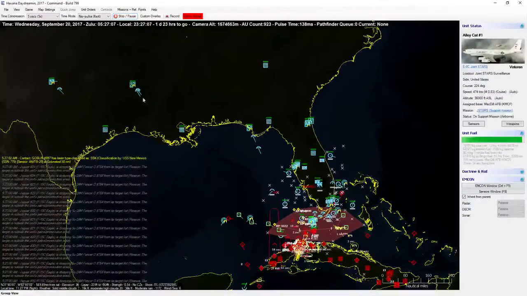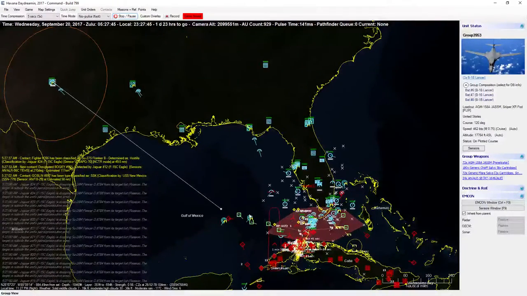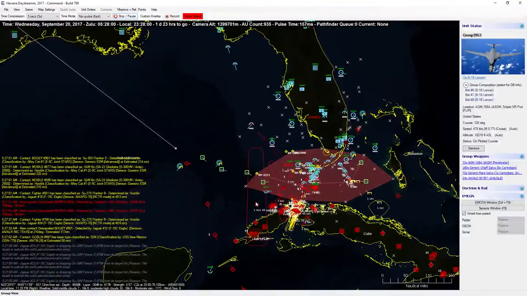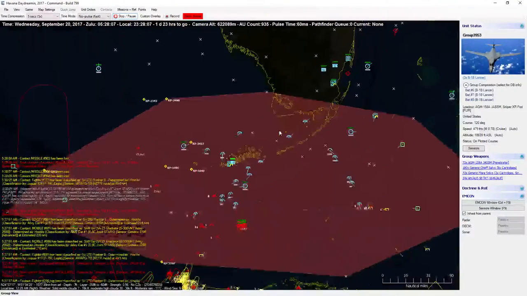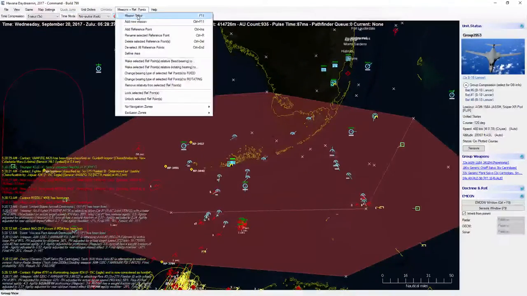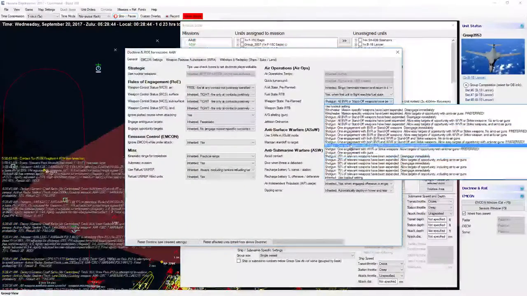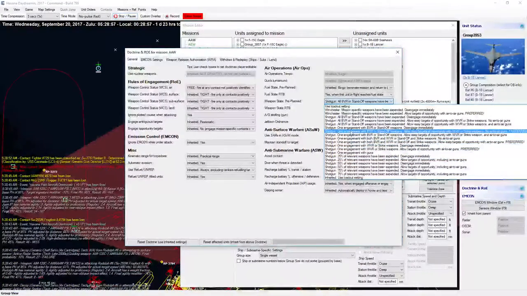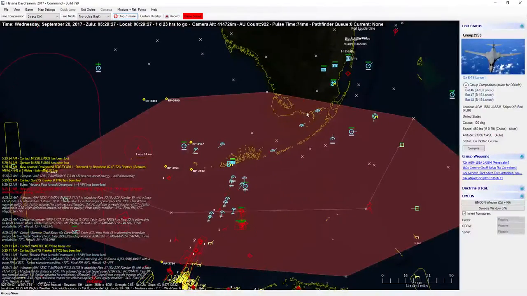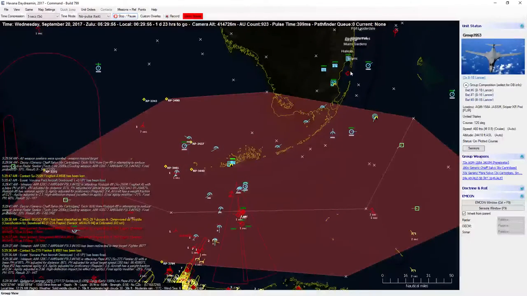All right, so B-1s, B-2s are incoming. Yeah, good point, MC. Lowering my engagement over here. If I would have selected one engagement with my beyond visual range weapons for the pre-plan, I probably would have had a lower loss rate right there at the start. But at this point in time, it looks like I'm starting to get a handle on things.